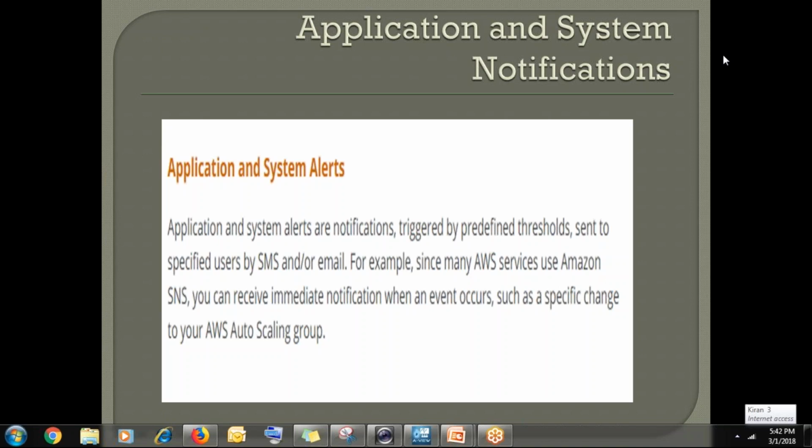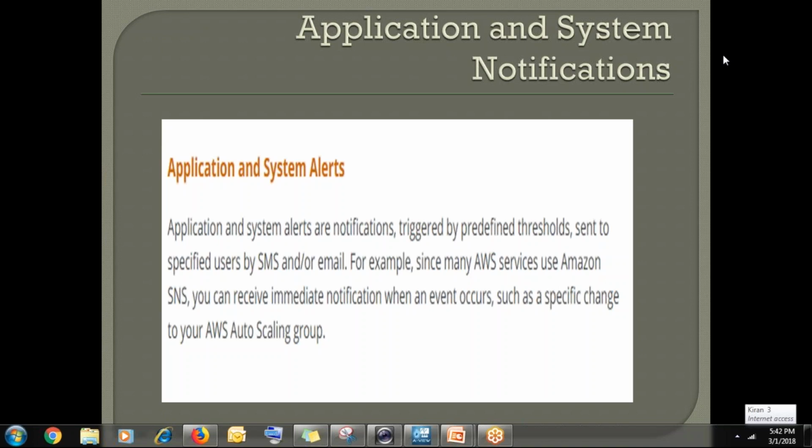So what will that person do? He will suddenly log into the server and check the utilization, and he will try to close some of the extra or unwanted services that are running in the background. Why is he doing so? He wants to avoid the system shutting down, and he wants to avoid the loss after the shutdown. That is the main thing for the user. So he will log into the system, shut down all those applications, and try to keep the server up, in a standby position instead of getting off.